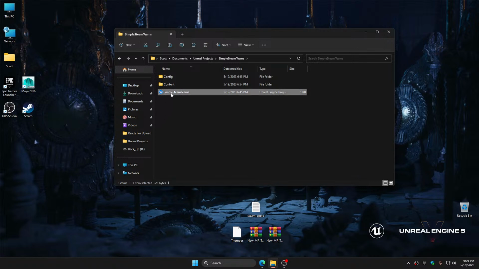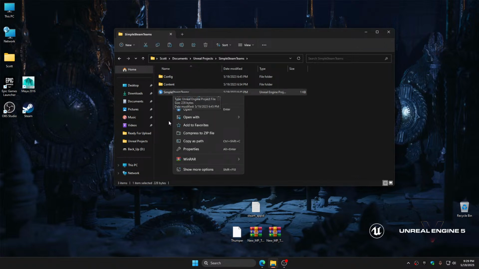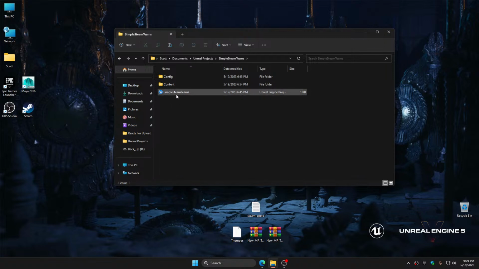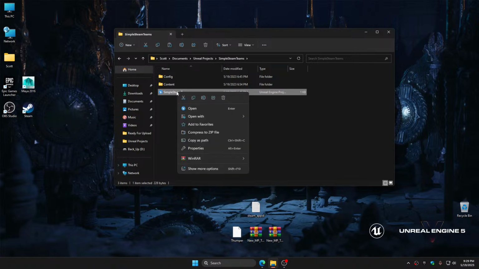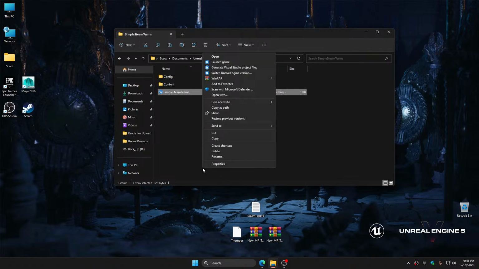You take this executable file, right click, and you say, wait a minute, where did it go? Right click here and you say, show more options. And then when you do that, you're going to see right here where it says switch Unreal Engine version. Click that.